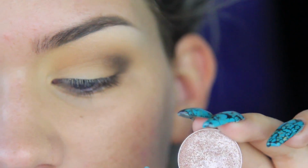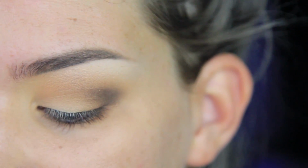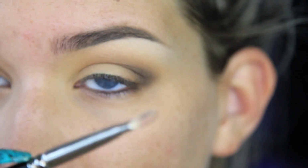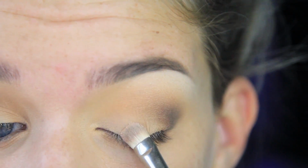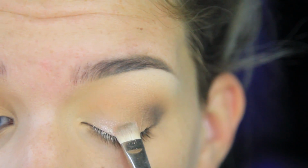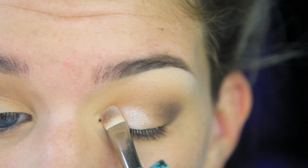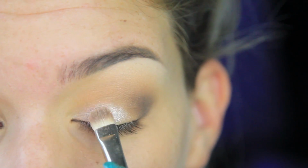So I'm just gonna be taking this color and packing it onto my brush, really pressing my brush into that product. Once I do that, I'm going to tap my brush off a little bit to get off any excess product that isn't pressed right into the bristles. Then I'm going to press that onto the lid. I'm not going to be swiping it on really quickly. I'm just going to pat that on the lid and really press it on. The reason for that is because any eyeshadow, but especially shimmery eyeshadow, will have fallout. And if you press that onto the lid instead of just whipping it on, you are going to minimize your fallout a ton.